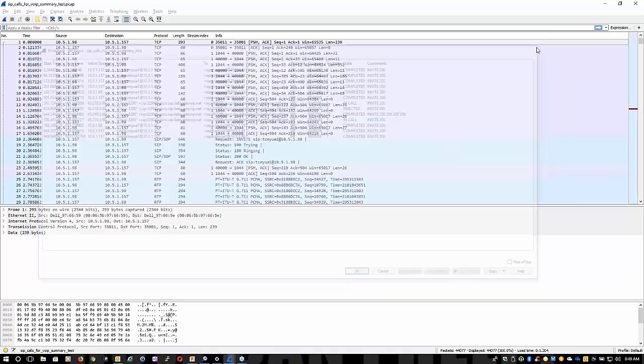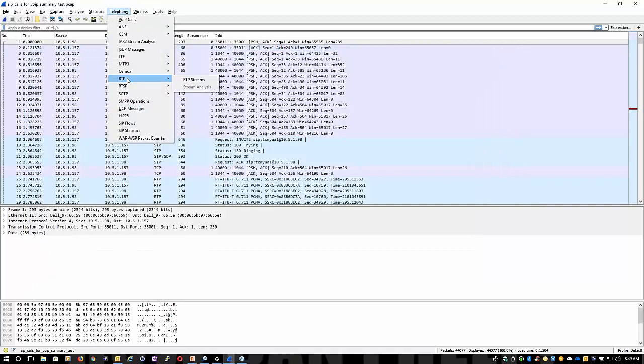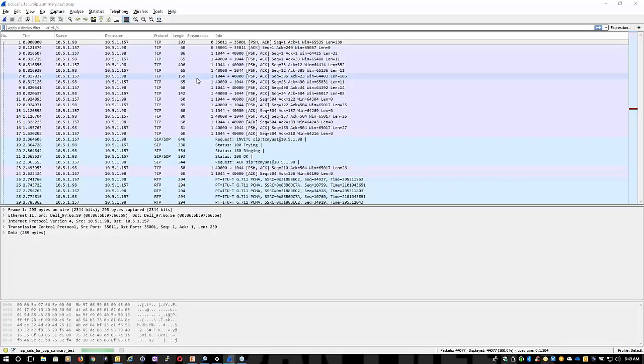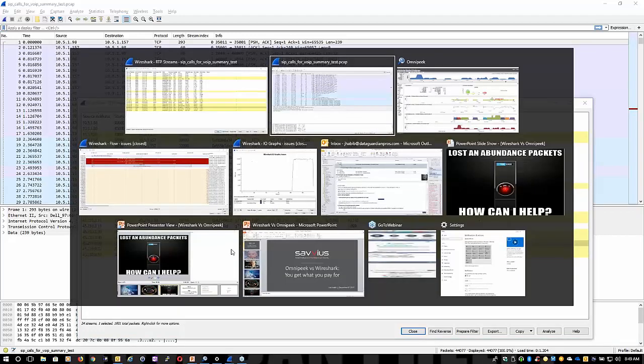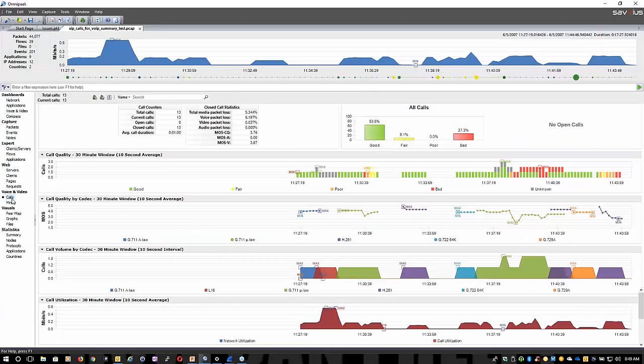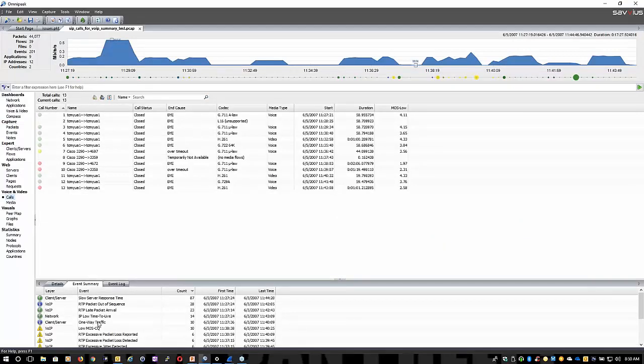Again, if I wanted to analyze the RTP streams, I would come in here, click the RTP streams, and I would see that information. Obviously, things that are highlighted in yellow indicate something is amiss. So, for example, either packet loss or delta time or max jitter has been affected here. But as we're sitting there, there's nothing to tell me which actual call. Well, there are ways to tell by the SSRC what call is taking place, but it's not as simple as a simple view coming into here and looking at it from a calls perspective, where I can see the jitter and the low MOS score.